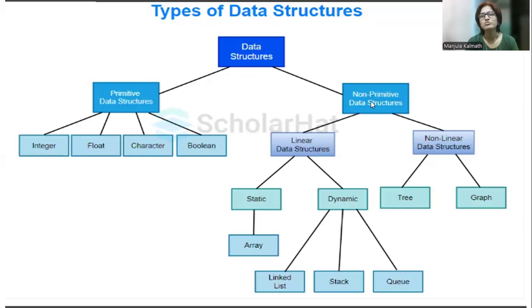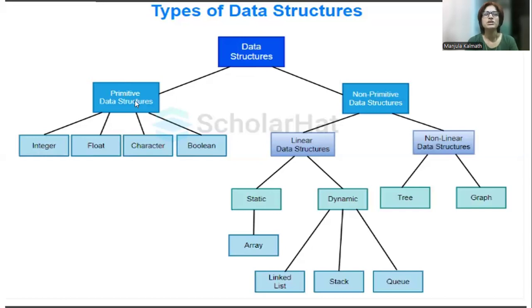Whereas in case of the non-primitive, the system cannot identify the given information. The given data gets its identity by using the primitive data type as an interface. So in case of the primitive, the primary level identity of the data comes. Whereas the non-primitive data structure is derived from the primitive data structure. Whatever data types we specify with the non-primitive, they get their identity from the primitive data types.